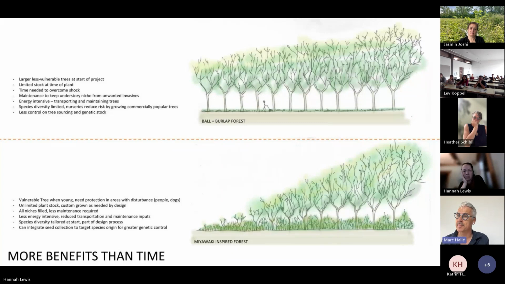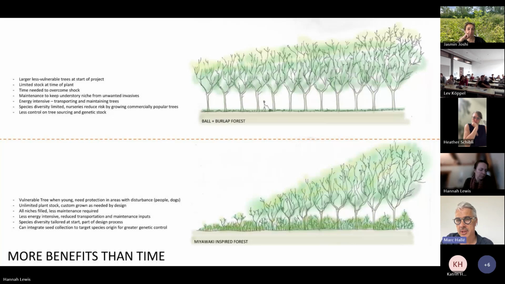You can customize your plant palette. For example, in the project I'm going to tell you about, we did cultivate from a seed source blue ash, because most ash trees are under threat in North America. Blue ash is somewhat resistant to the emerald ash borer, but there's a lot of species that are dependent on ash. So if the ash trees are disappearing, so is that species. So the blue ash is kind of one chance to maybe try and hold on to those species that depend on ash. But those need to be contract grown and seed sourced to be able to work.